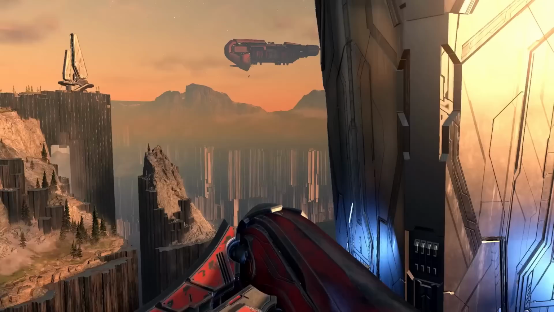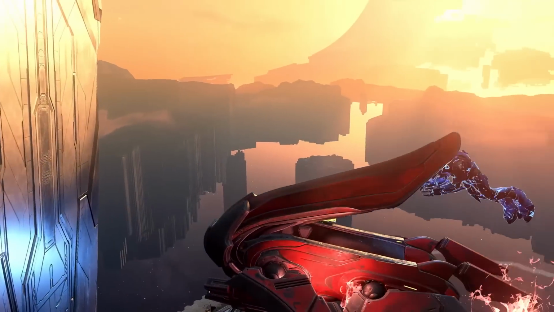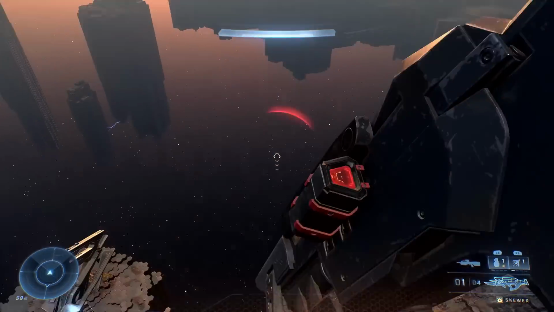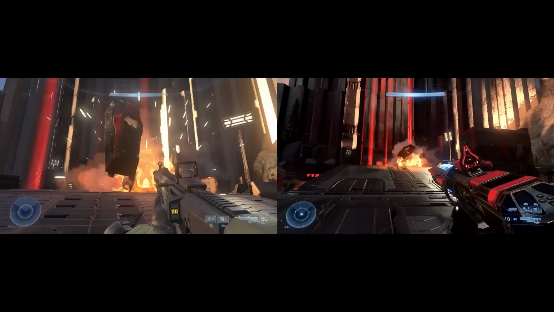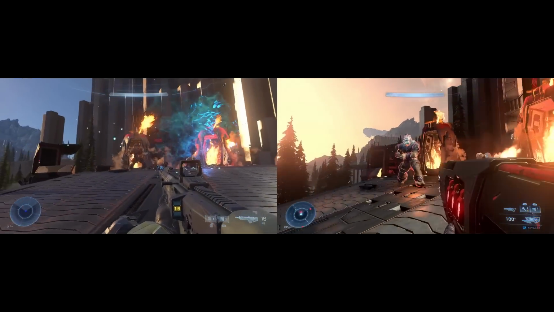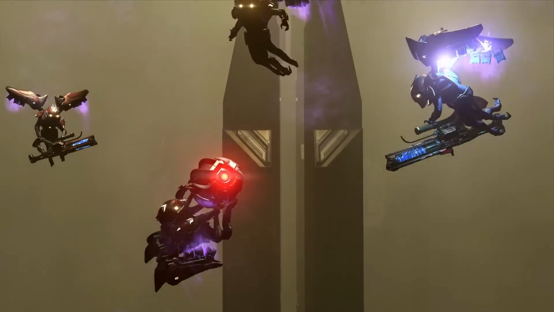But I've got to say, one of the coolest things about this shot is the fact that you can see space through the cracks in the floor of the ring. Very cool detail. The difference in the Craig section here compared to 2020 is absolutely astounding. Right then, let's look at some new enemies.